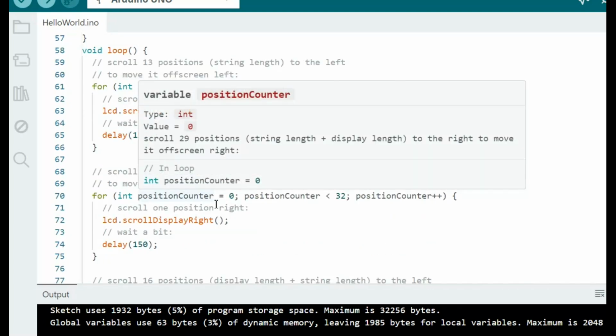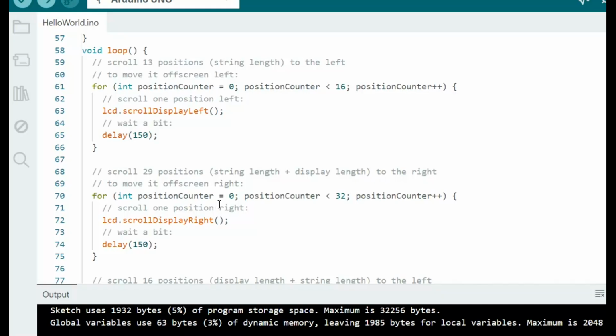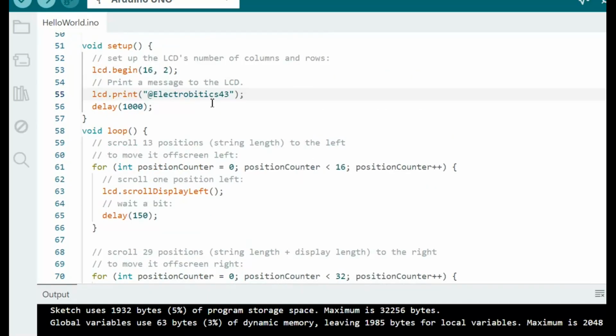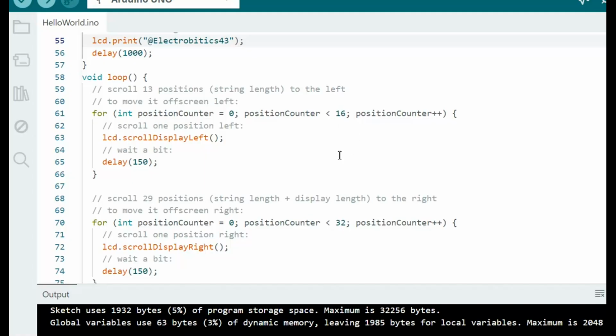Then when it reaches the extreme left, it will come toward the extreme right. As I have 16 characters, I am using the number 16 here. To go to the extreme right, I have to double it, like 16 plus 16, then it will become 32. Then it will go to the extreme right of it.